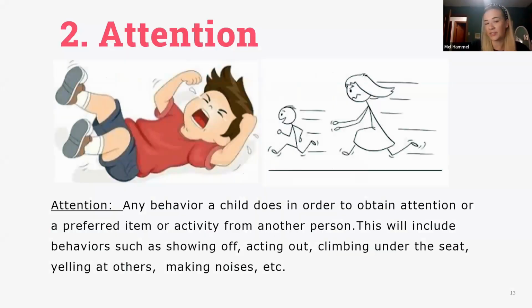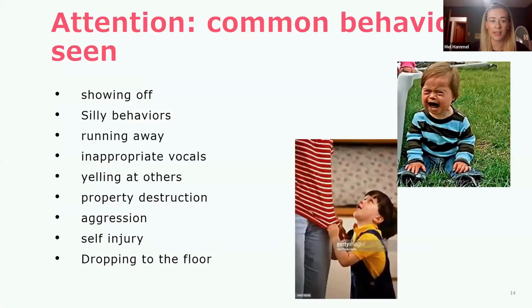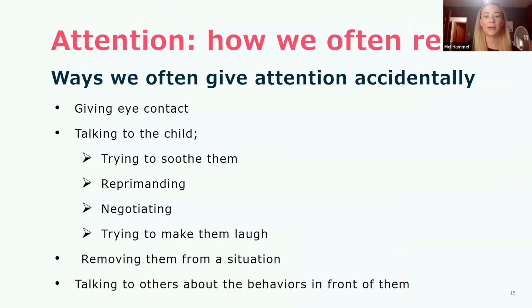And then for attention, very similarly. So a lot of those attention-seeking behaviors that we see, the showing off, the silliness, the property destruction, yelling at others, those sorts of things. Again, these can look a ton of different ways and serve that same function. So we also talked about how we often react, and this one can definitely be a really tricky one too, because this is one of the most seen functions of behavior, because attention, everybody loves getting attention. So we see this a lot.